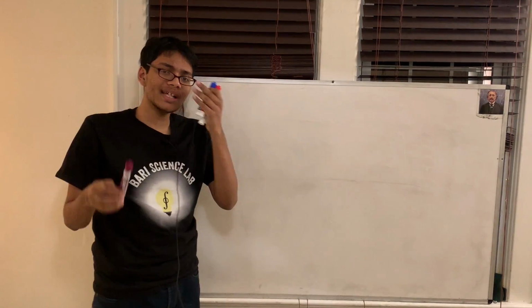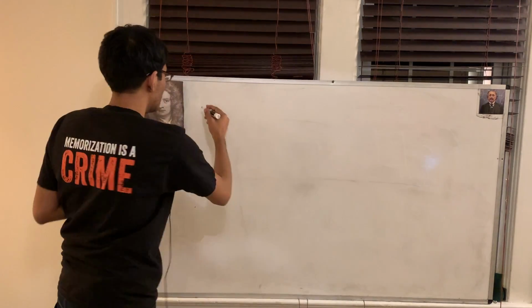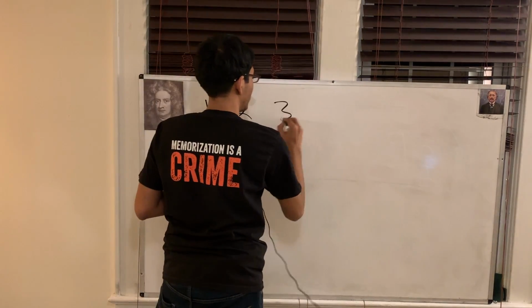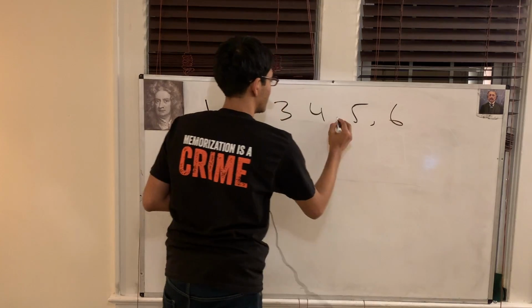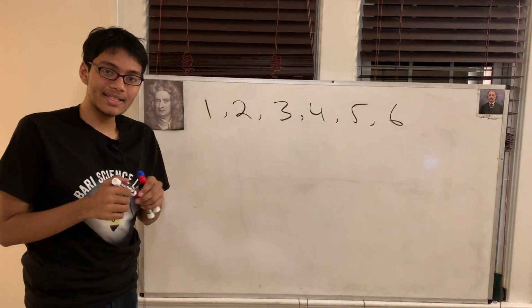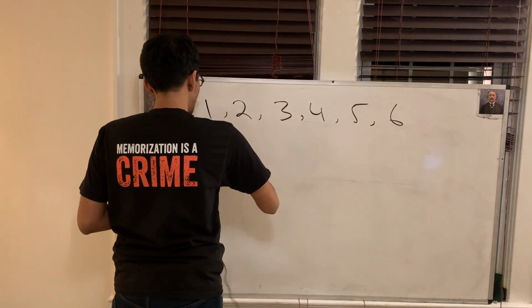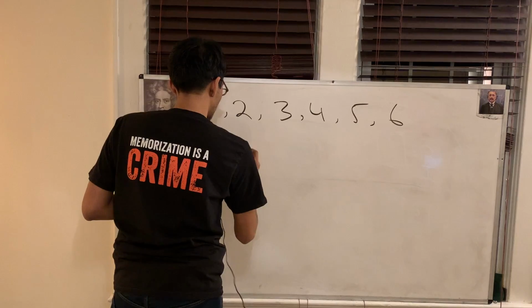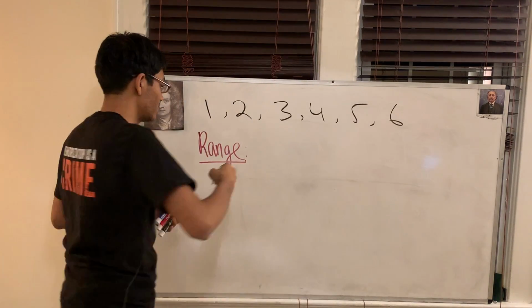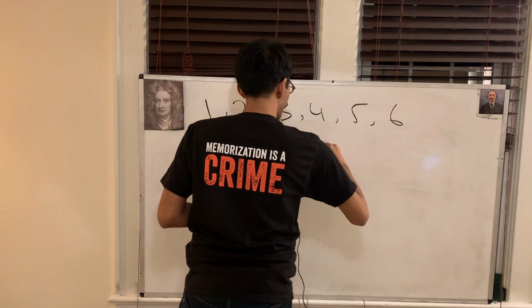Let's say I've got a bunch of numbers. I want to start first and foremost with numbers 1, 2, 3, 4, 5, 6. All right, the easiest 6 numbers I could have possibly chosen. These 6 numbers are data values and they have a certain range. What's the range of these data values going to be? Well, it's going to be the maximum value minus the minimum value.